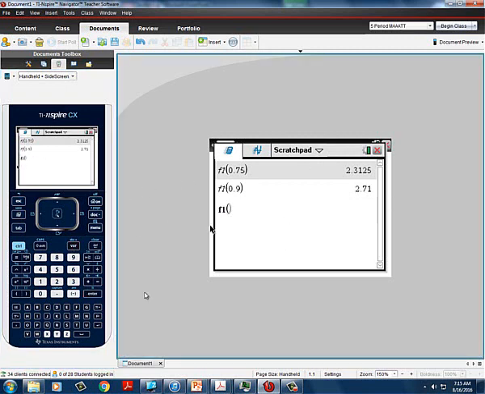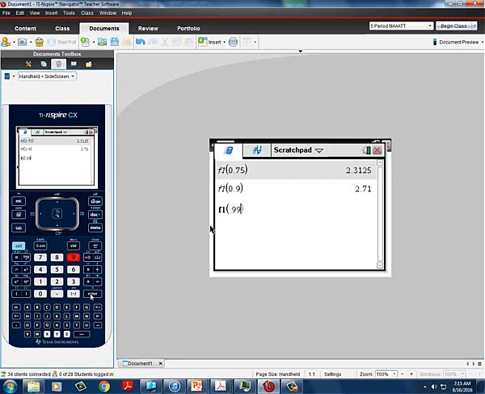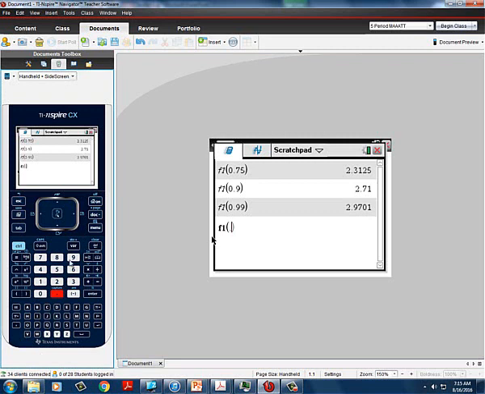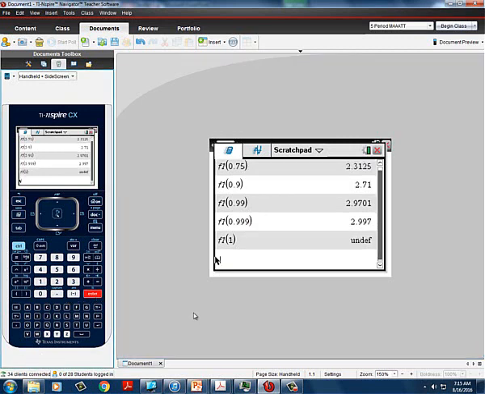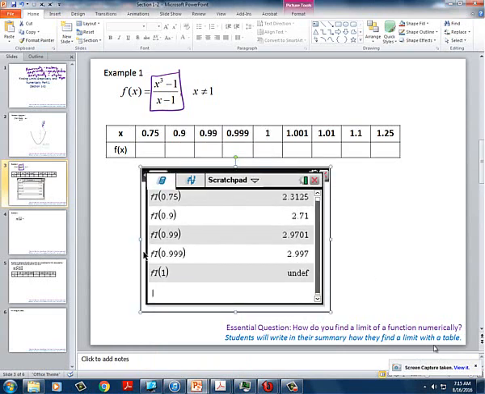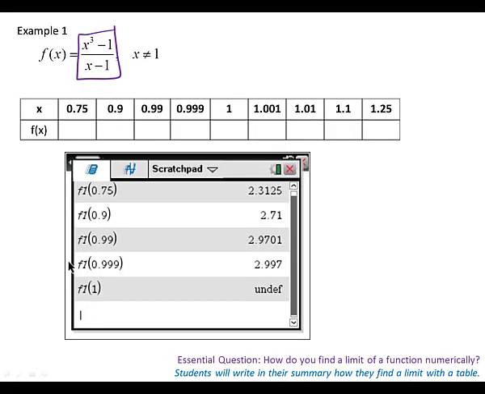I'm going to do it again. Var F1. And, you're going to do .9. We're going to talk about what it means in a minute. Right now, we're just filling in a table. And, again, that one only had two decimal places. And, then we're going to do var F1 of .99. And, var F1 of .999. And, I'll explain what it means here in a minute. I got those ones done. We're going to skip one. Actually, let's try one. See what happens. Var F1 of one. Undefined. Because there was probably... I showed you a picture of it. There was a hole in the graph there. So, I want you to keep going. Keep filling in the table. I'm going to start writing those ones in. You can just write three decimal places on the table. That's fine.